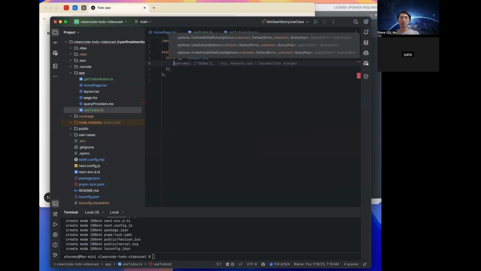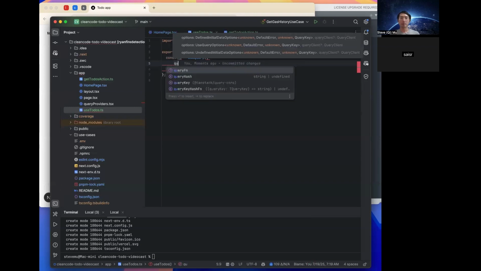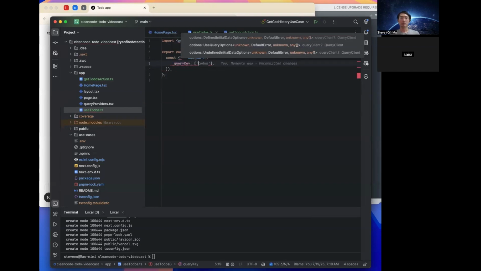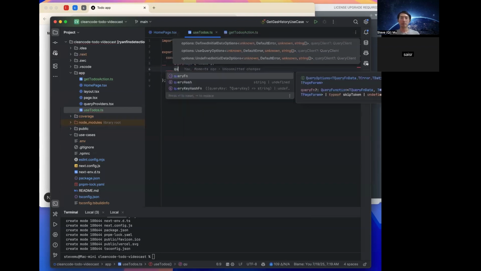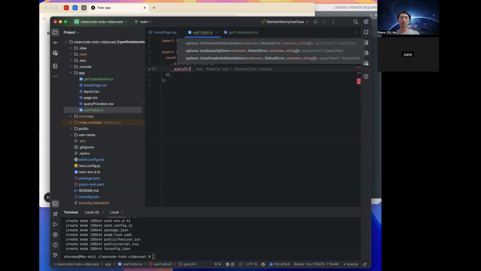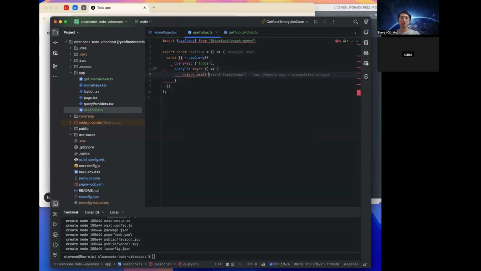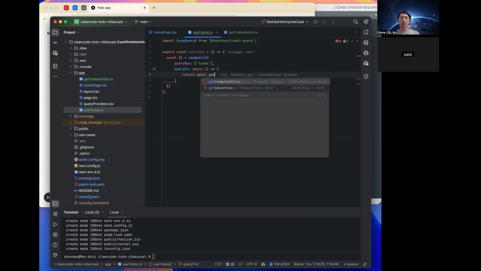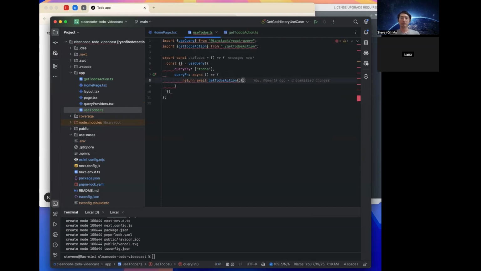The query key is todos, and the query function calls that server action, getTodosAction, and just returns that.